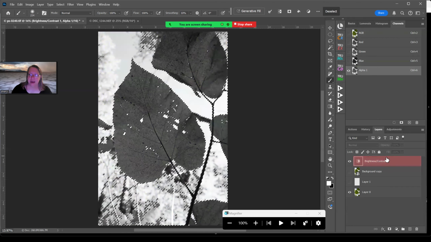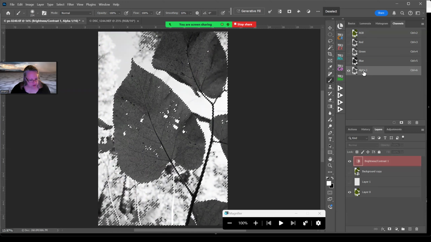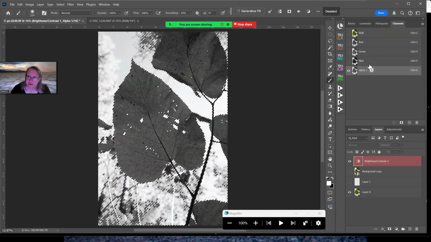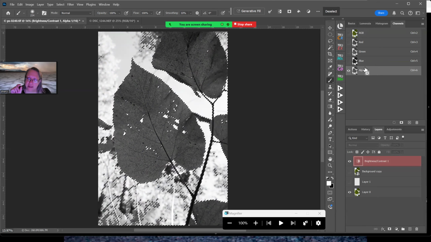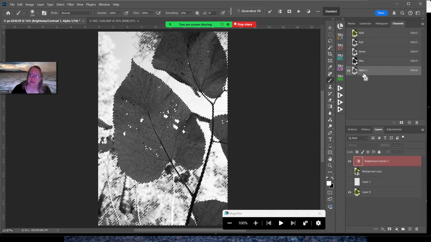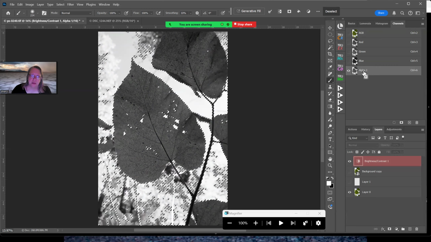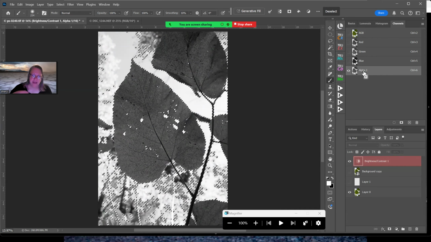So if I click on that, and then I have to press Shift, Control or Command, and Alt or Option. So if you see, I'm running out of hands here. You can see the little hand on the alpha, and then there's a little box with an X in it. What that's going to do is reduce the selection by a percentage, and I believe it reduces the amount by 50%.